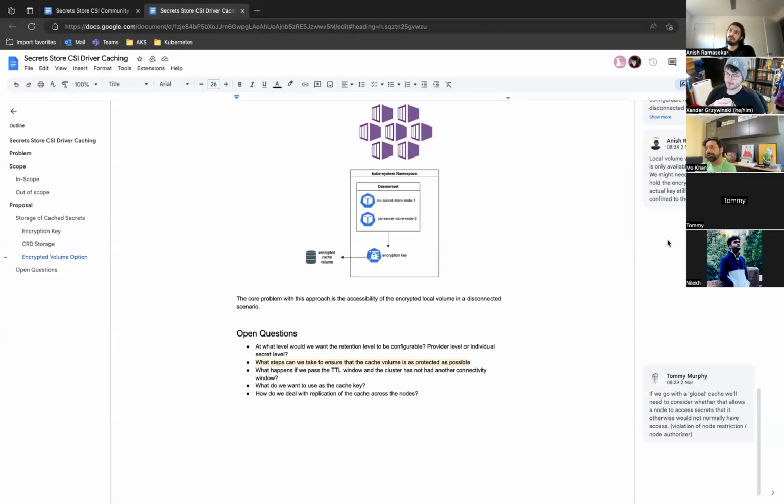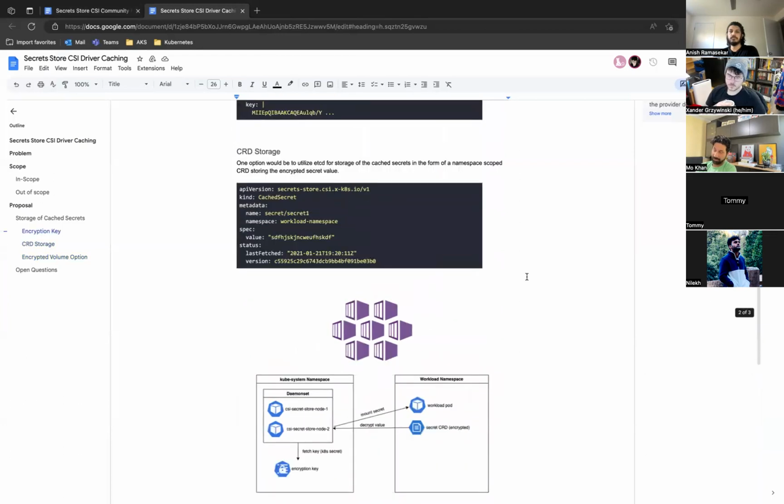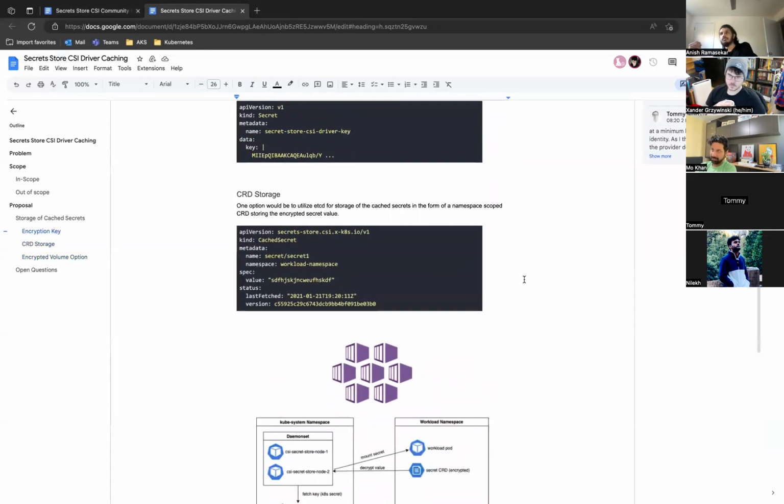So on the topic of using custom resources that are encrypted versus Kubernetes secrets, I think last time when I talked with you, Xander, I had thrown out the idea: would it be the end of the world if the future controller, when it needed to do its caching, just wrote the secrets from the provider into its namespace as a Kubernetes secret?